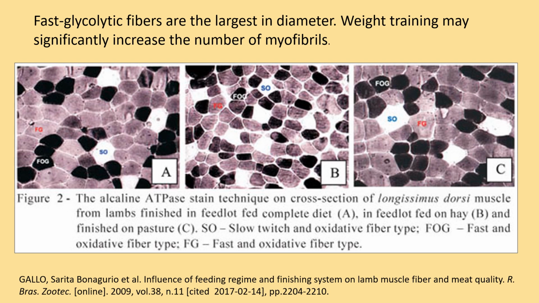So how about, let's use green here. And so here's an FG muscle fiber, except that's purple. That's okay. Here's an FG muscle fiber, and here's an FOG muscle fiber, and notice that they have 2 different diameters. This FG muscle fiber is wider in diameter because it has more myofibrils than this FOG muscle fiber.